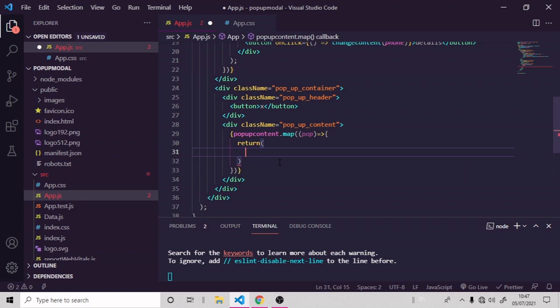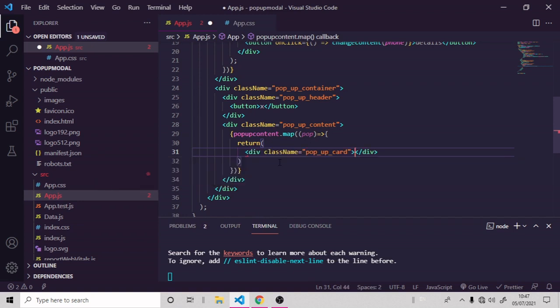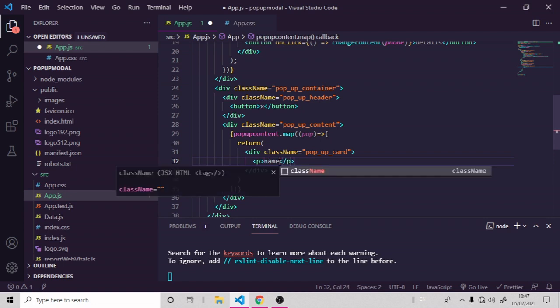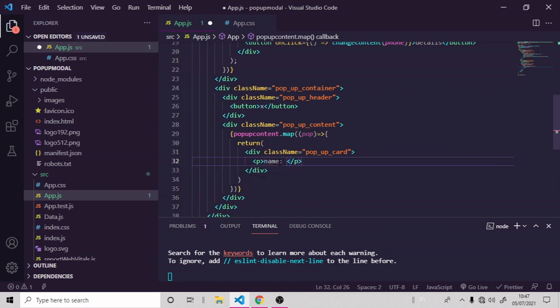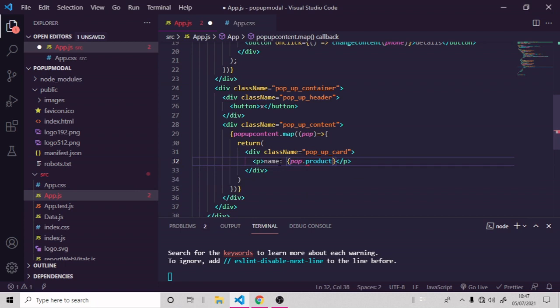First one, let's give it a class. You can call it a pop-up card. So dot pop-up card. Inside this, we are going to have a paragraph to display the name of the phone. It's going to have a name of pop dot product, and the other one is going to be the price.